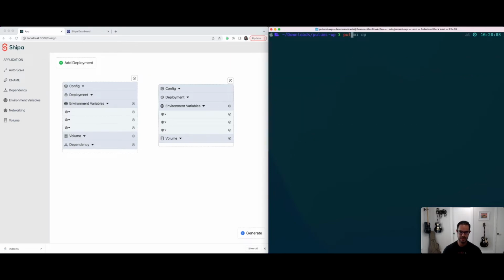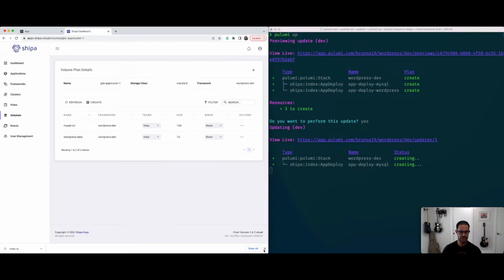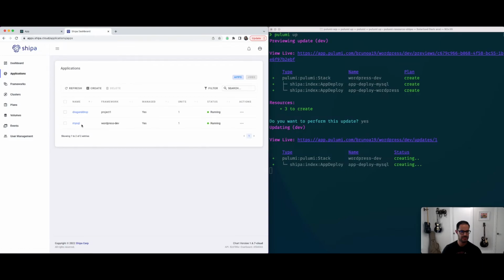All right, and if I do Pulumi up, for example, I'll say yes. And it is creating. If we go back to our Shippa dashboard, on my applications, I can see my MySQL application is being created.